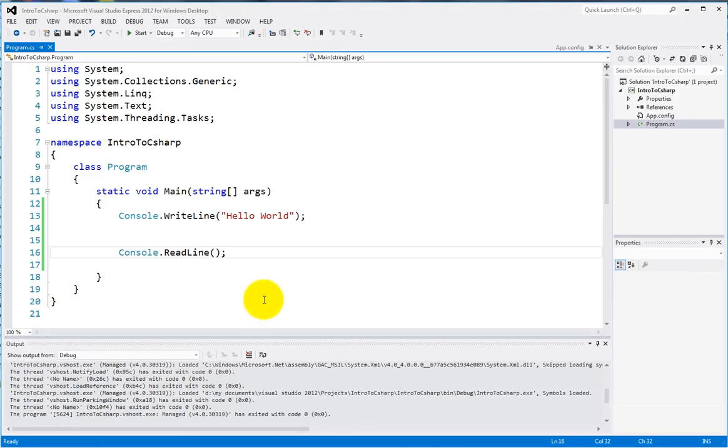Let's just go back here for one more second, just to summarize. We created a new program, and we brought up Program.cs. Inside of the main method we wrote a Console.WriteLine, and that took an argument, Hello World, and we used a Console.ReadLine just to hold the application open. Our next lesson, we'll start to get into it a little bit better, and we'll start looking at variables and writing variables and how they work. Thank you for your attention.